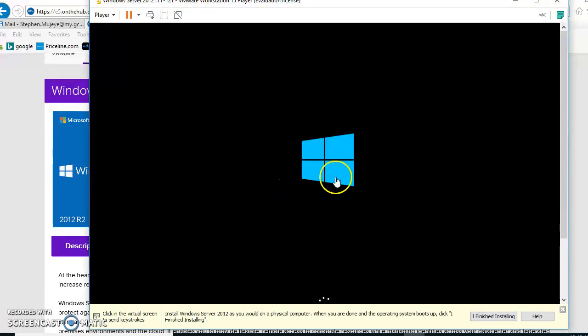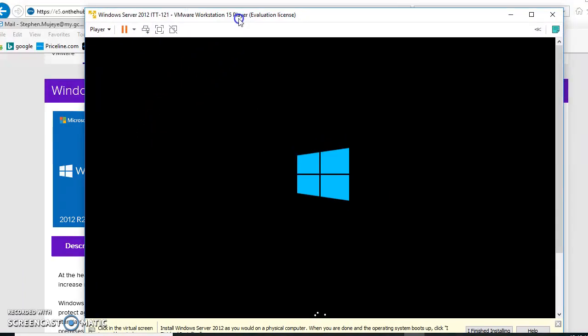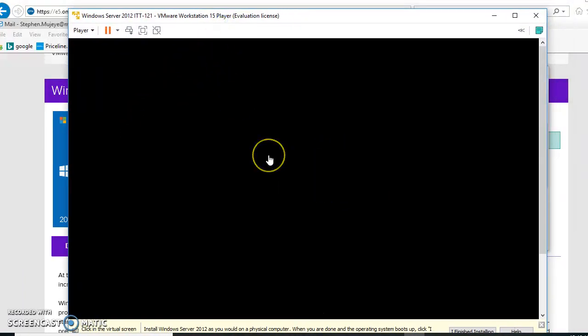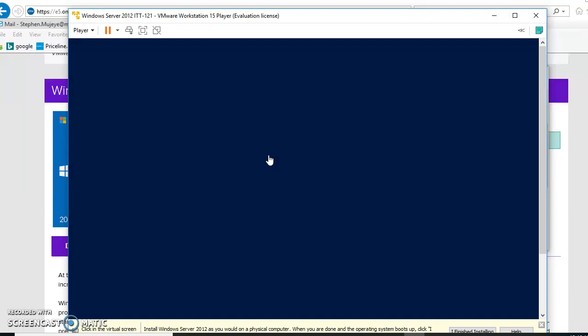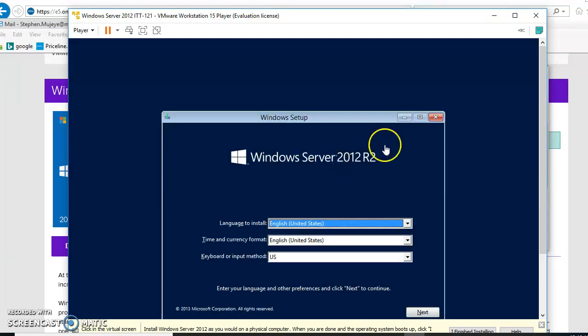And then when you are done with the installation, it will show on the left side within VMware on the list of operating systems that you have. And next week we'll get into adding different roles within Server 2012.